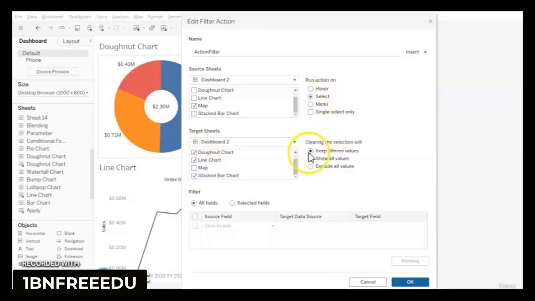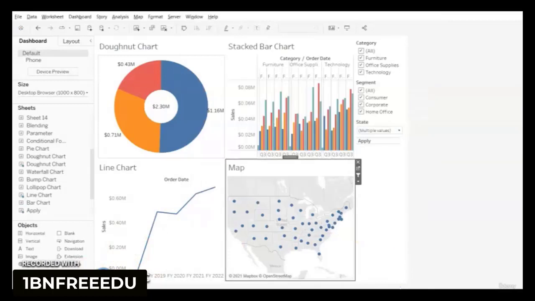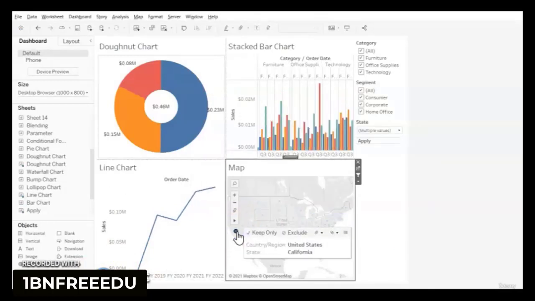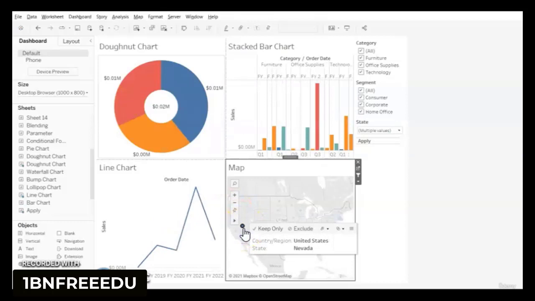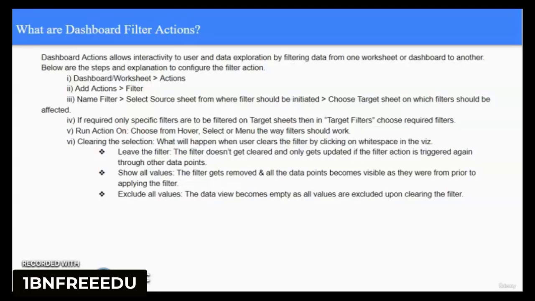I want this on select, show all values, and click on OK. Now when I select the state California, my views will load accordingly. Similarly for other states. Now if I click at any other place, my views are reset. This way we can implement dashboard filter actions.